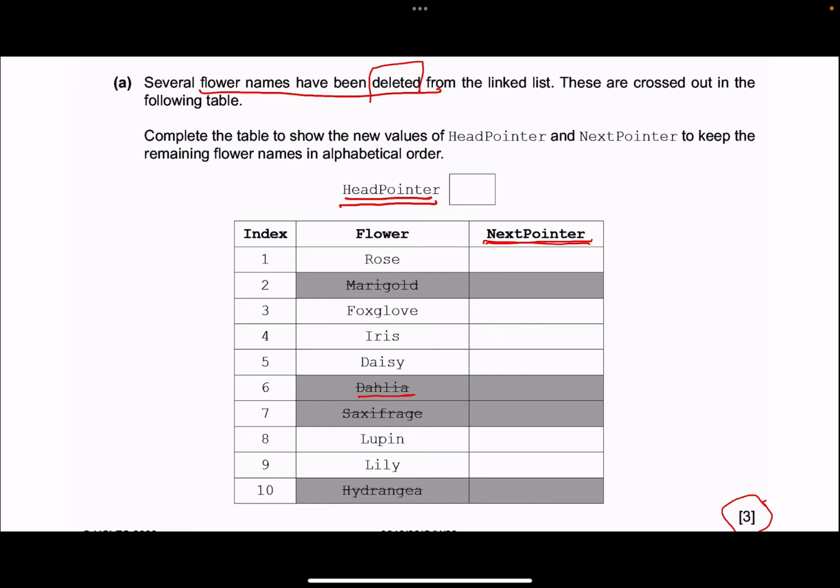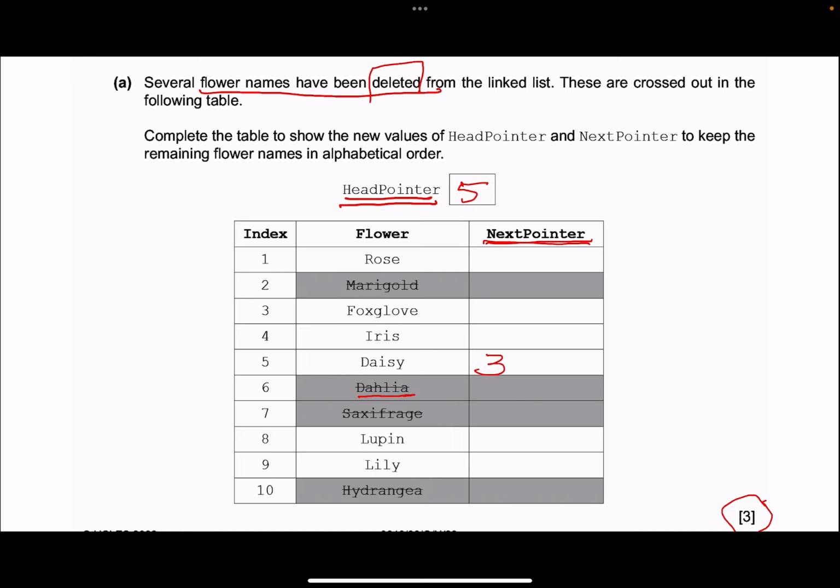Well, as Dahlia now no longer exists, the head pointer was 6, but the next one in the list, as we saw, was actually Daisy. That comes after Dahlia, so that will be 5. So this starts, and then Daisy points to, it did point to, let's go back here, it did point to number 3, so let's write that in there.